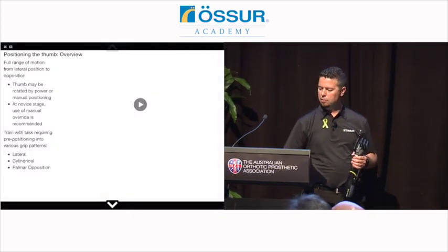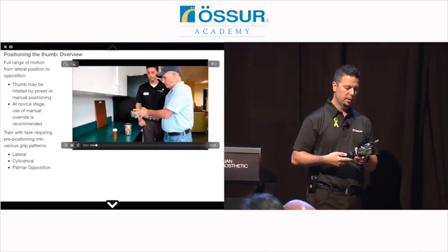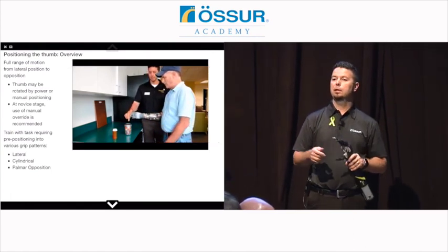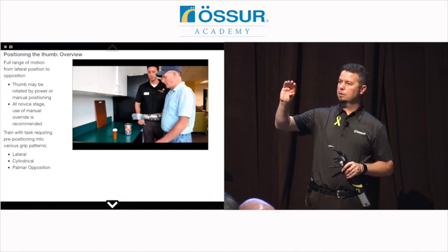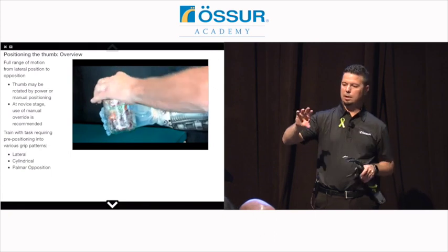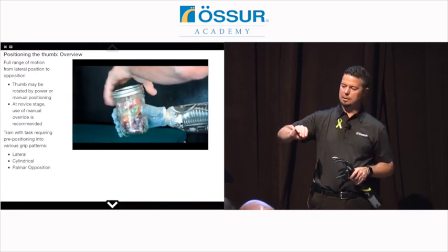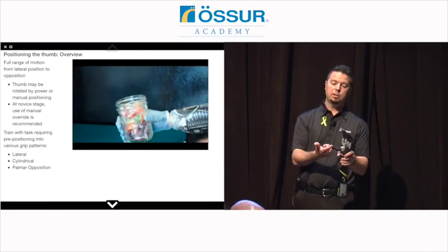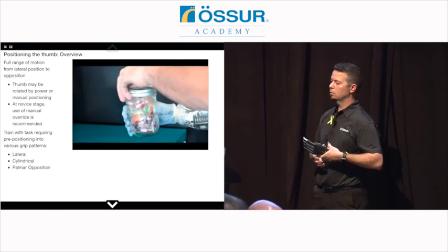And then positioning the thumb. We want the user to understand that that thumb has all sorts of rotation capabilities, especially if they are coming out of a hand that had that tripod pinch. This is a new concept for them. With that standard hand, they had to compensate with that tripod pinch whenever they're performing tasks. Now you want to teach them to rotate that thumb based on what they're holding or picking up.